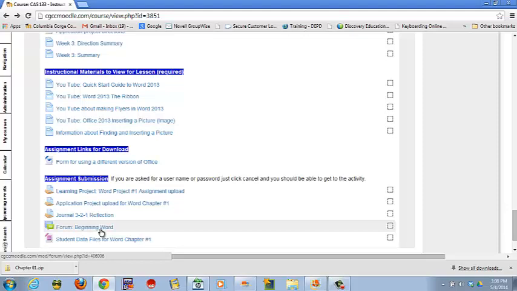Then it talks about correcting errors. It talks about inserting the text. It talks about moving the text. So notice that all comes after it looks like you're done. Then you get to the printing, which you won't actually be doing unless you need to do it for your own basic use for some reason. And you get to the end of the chapter summary at the very end, which does give you a little mini index if you wanted to go back and look something up from when you were working.